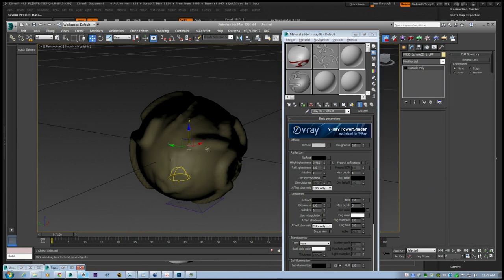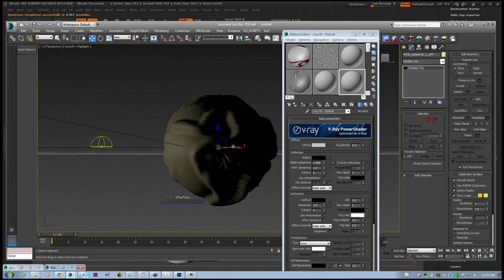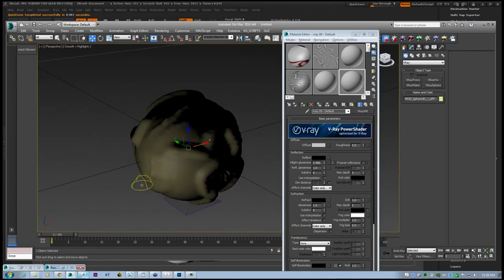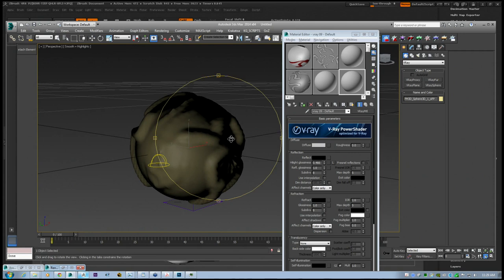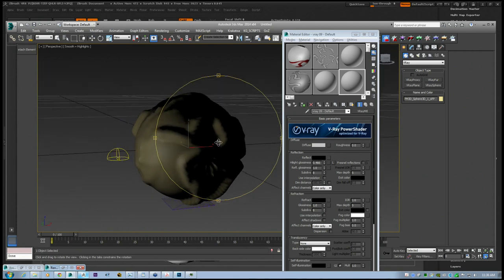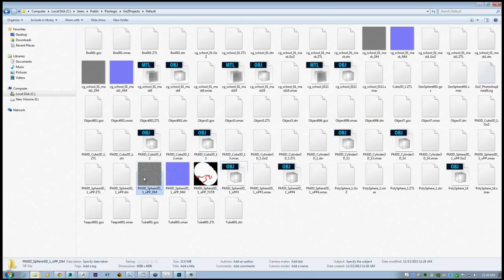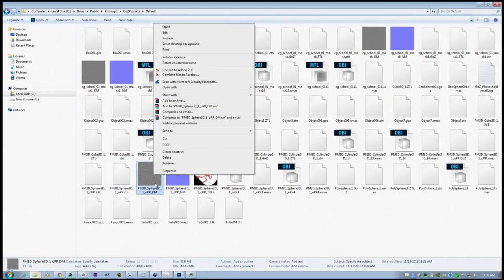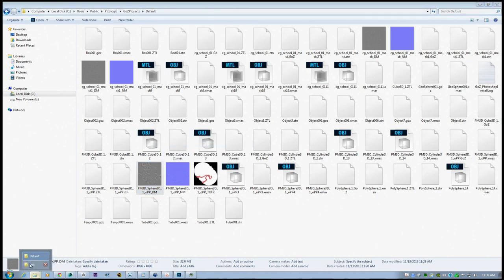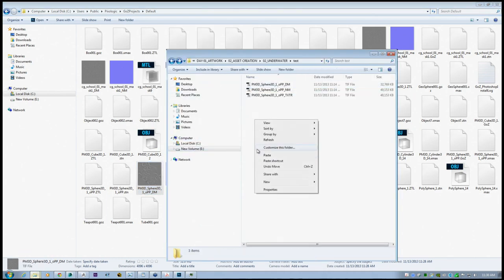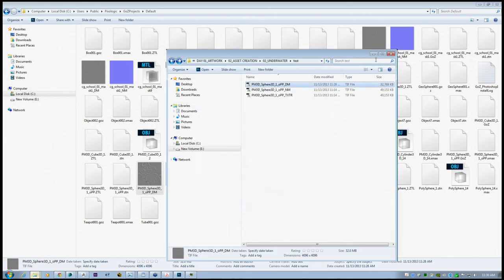So let's see why that's not switching. That's a little bit strange. Let's just figure this out quickly. Let's copy the maps first. Again, our normal map, but let's not worry about our normal map. Let's try and get the effect with the displacement that we want at this stage. Copy and replace.